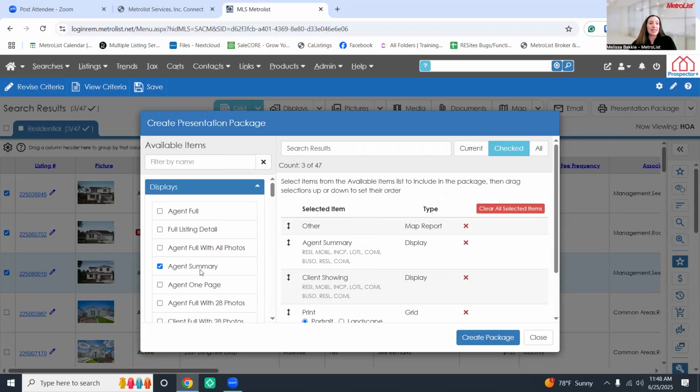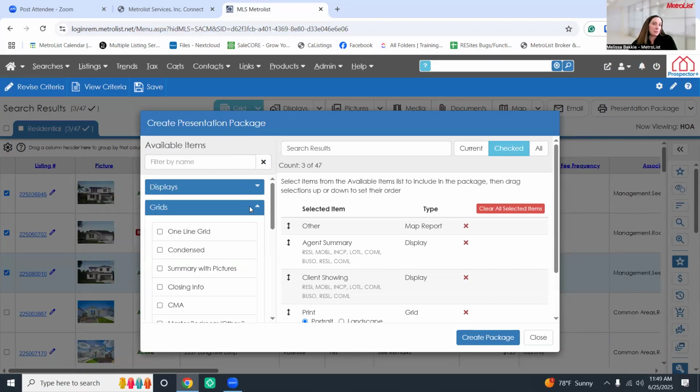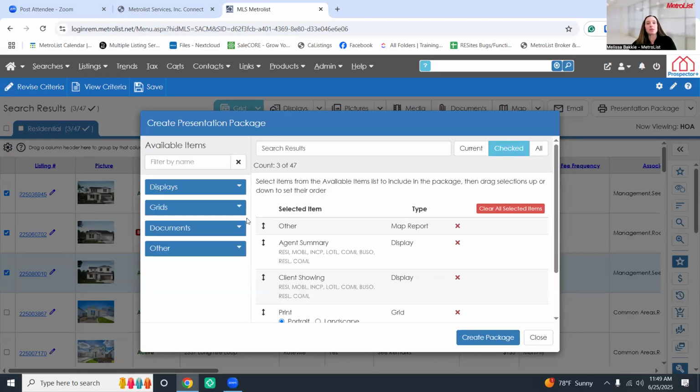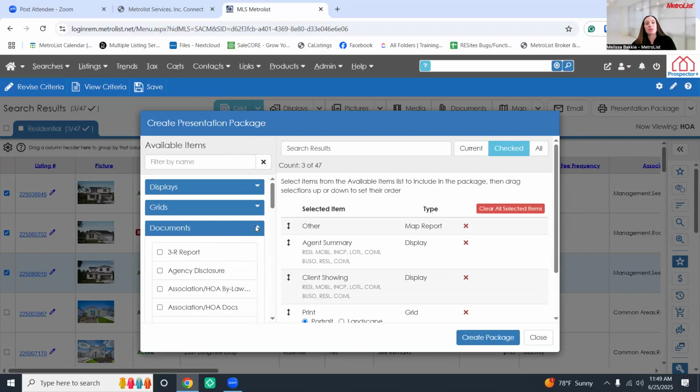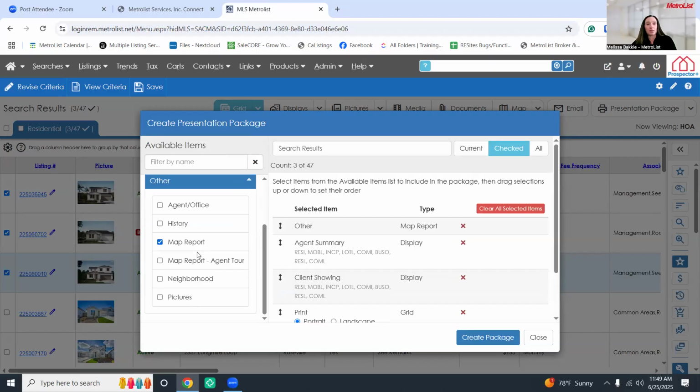I can add any of the agent reports that I want to. I can, if I have, again, a specialty grid I want to add, I can do that. Any attachments here or any other document or any other reports or different options here, history, neighborhood report, pictures, I could also add that here.